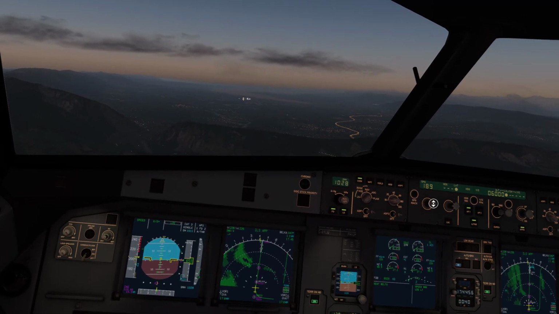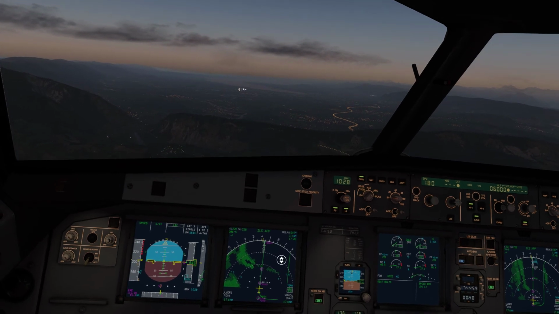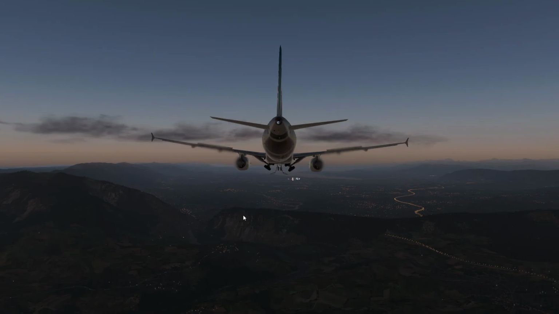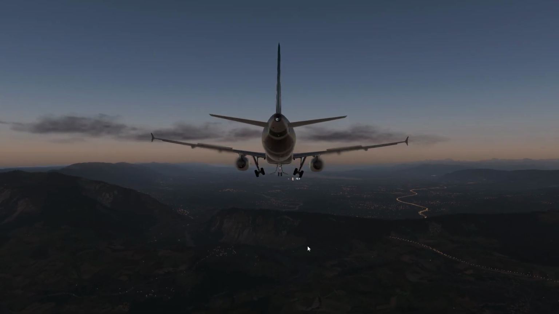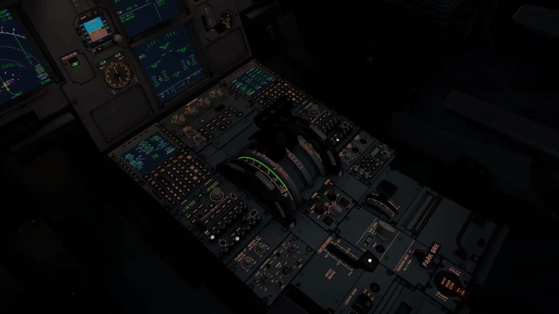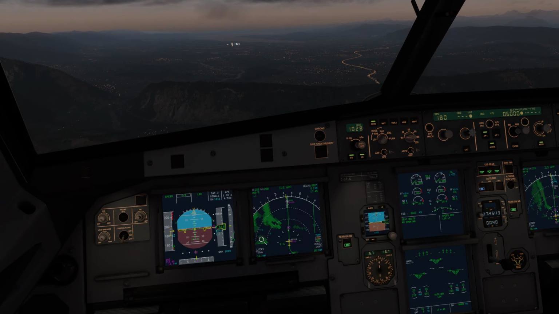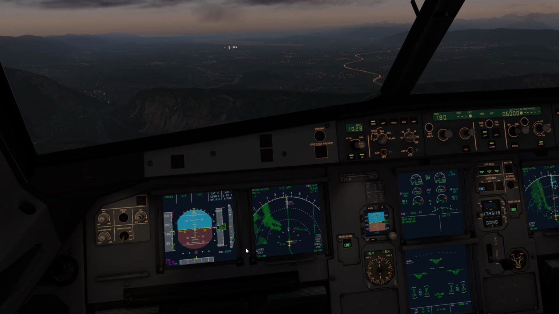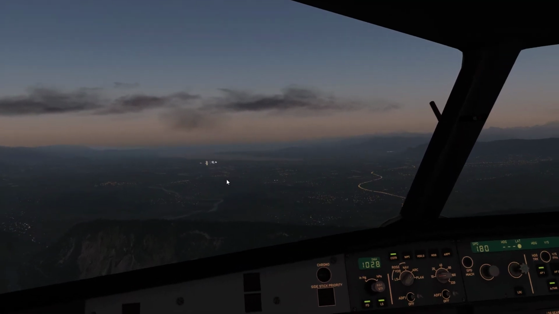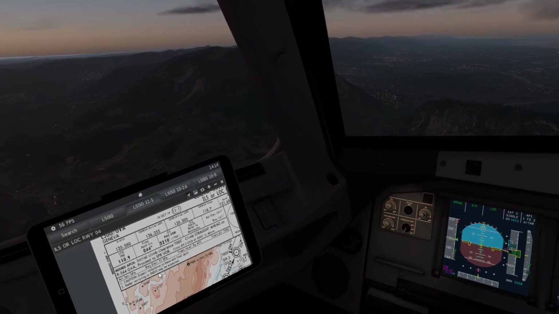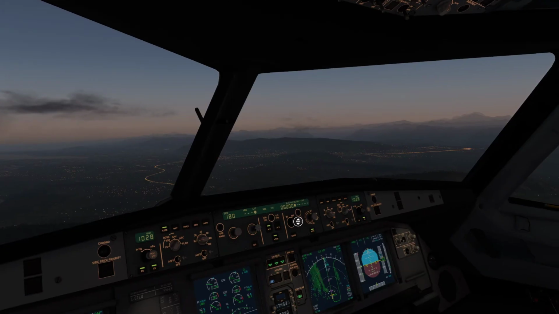Go speed 180. And also go gear down. It's earlier gear down than I would usually do, but we really need to slow down. Okay, we are slowing down now. We don't need speed brakes anymore. And we are fully established with the localizer. So we can dial in the missed approach altitude, which will be 7,000 feet.